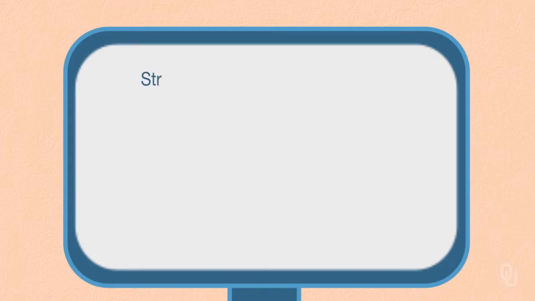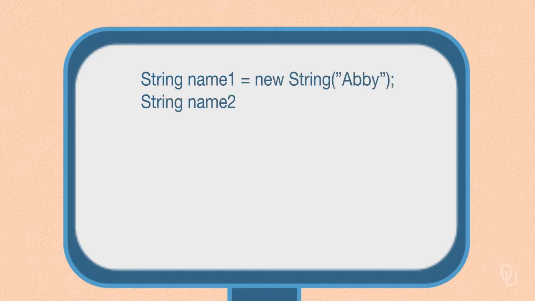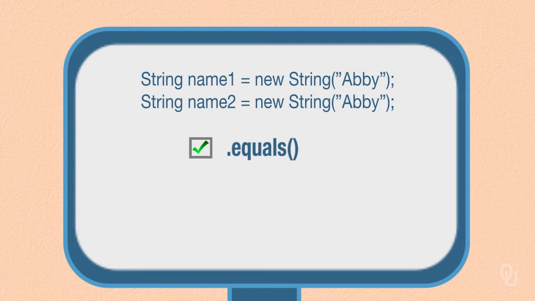What will happen if we construct the Strings using the String constructor that takes a String literal? So we do String name1 = new String("Abby") and String name2 = new String("Abby"). This should work the same way, but it doesn't. These two Strings are .equals to each other, just like the other String literals. They are not, however, == to each other, even though they were constructed from the same String literal.